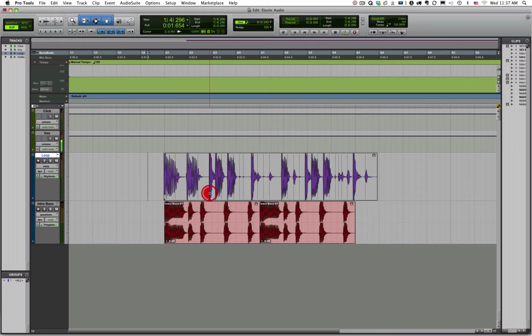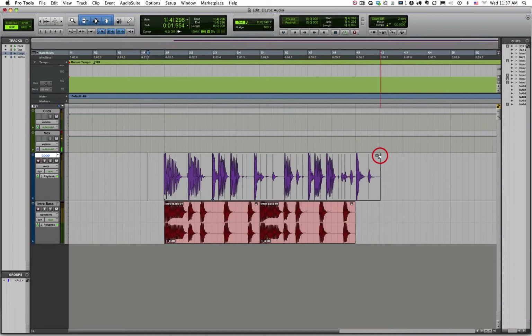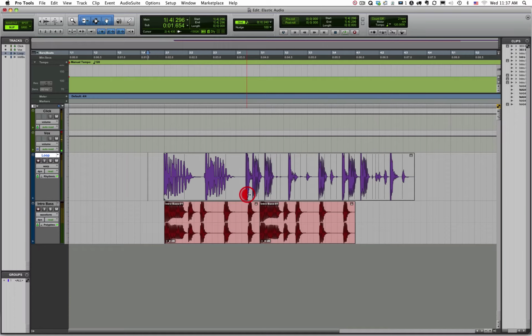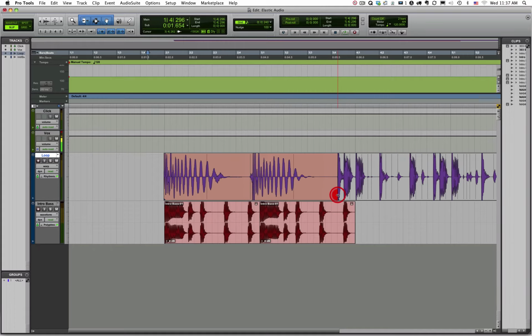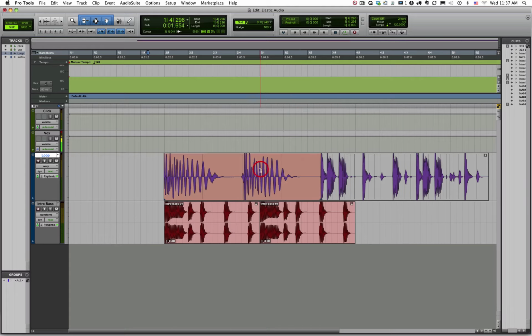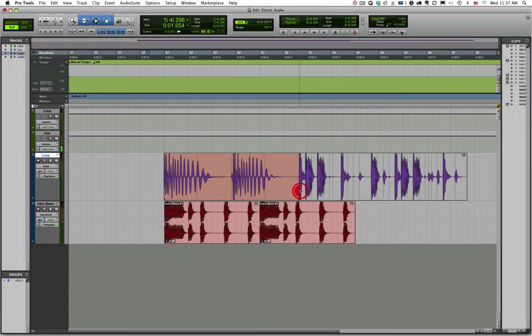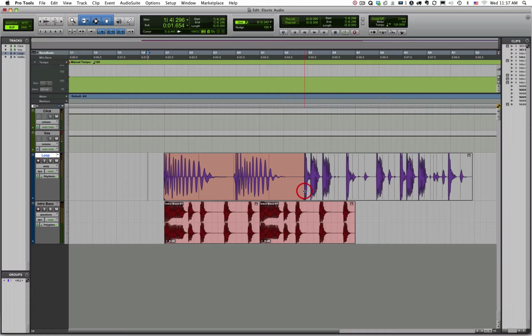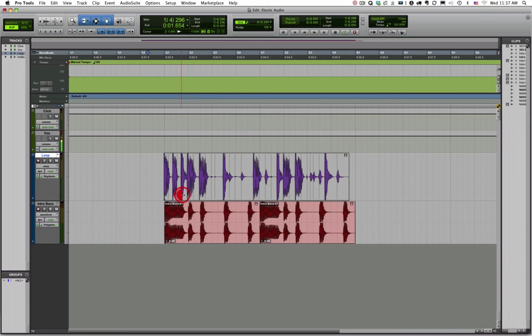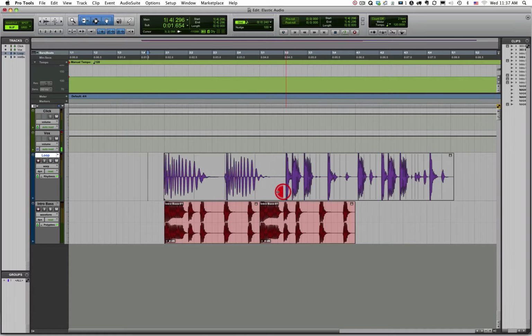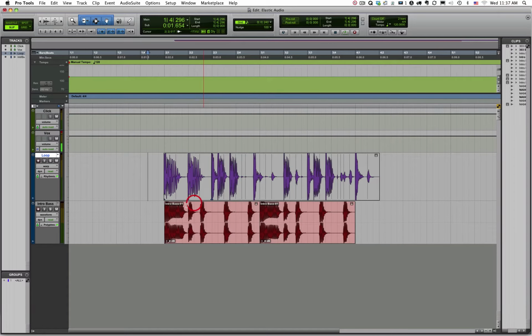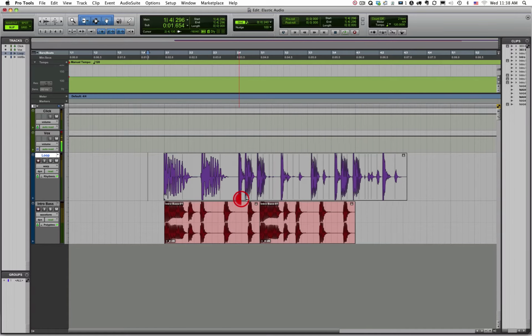So if I move like this and go out 1 additional quarter note, you'll see that it still remains consistent time-wise. So we can telescope this out as far as we want. When it goes red like that, that's just telling you that it's exceeded the boundaries at which Pro Tools thinks that audio is going to sound good. So you can see that we can just telescope out the audio by having 1 stationary point and 1 warp marker that we are moving.